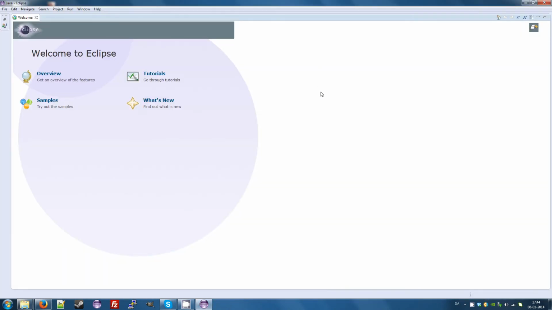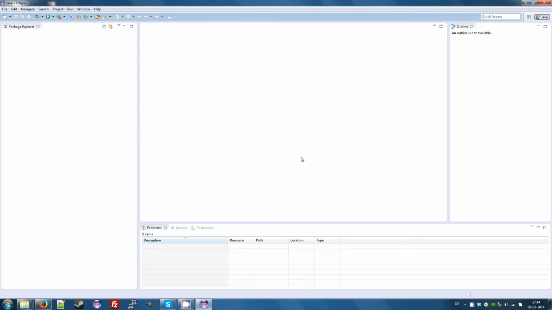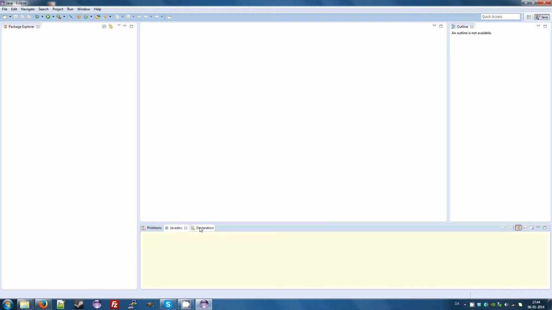Okay, so once Eclipse has loaded, you should see this window. This is basically a welcome screen, but we don't need this, so go ahead and close it. Now you will see the default workspace in Eclipse, and this is where you're going to store all your Java projects over here. In here you will see your source files and be able to edit them. And this one would be sort of an outline of your source files. And down here you would see console and debugging information.